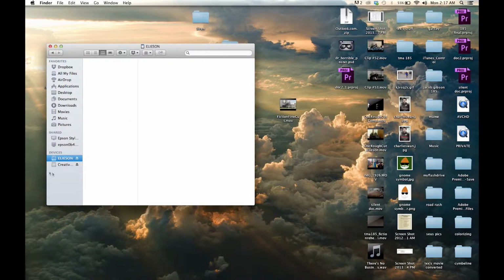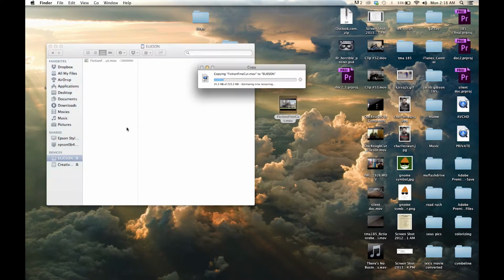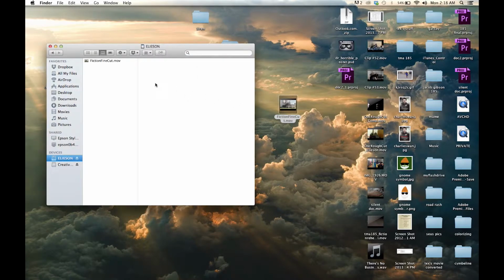So, we click it, and there's nothing here, because there's nothing on the file, you see. So, we take this fine cut of fiction, and we move it over here. And now look, it's going to transfer it. And the computer's going to do a lovely performance for us. And see, it doesn't even bother to estimate the time this time. Oh, it's 5 seconds, right. Whatever. And that little twang sound means that it has been transported over to the section. You see, now it is here.